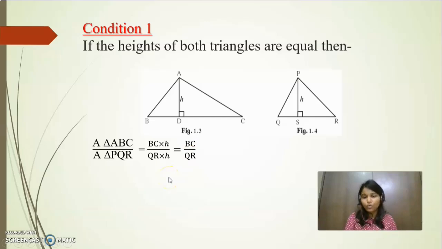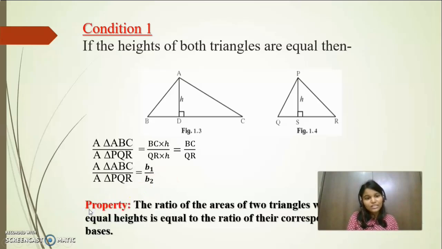मतलब अगर दो ट्राइंगल की हाइट सेम होगी तो उन दोनों ट्राइंगल के एरिया का रेशियो will be equal to their corresponding bases. करस्पॉन्डिंग मतलब क्या? जो ट्राइंगल हम लोग ने न्यूमरेटर में लिखा है उसी ट्राइंगल का बेस लेंगे हम न्यूमरेटर में, और जो ट्राइंगल हम लोग ने डिनोमिनेटर में लिखा है उसी ट्राइंगल का बेस लेंगे. So what will be area of triangle ABC upon triangle PQR? It will be equal to B1 upon B2. Why? Because the heights are same. So this is the property which we came across when the heights of both the triangles are same.